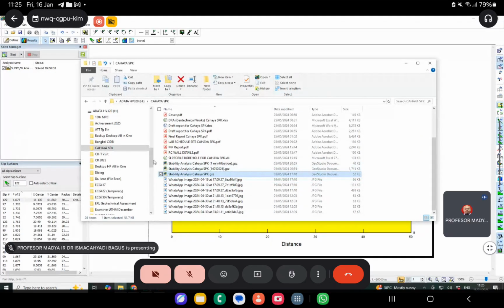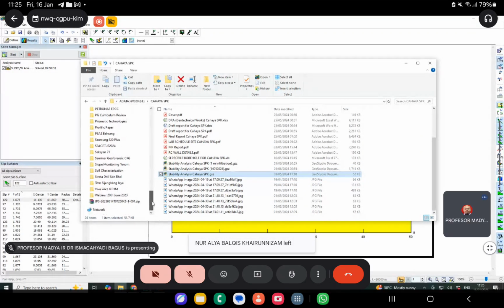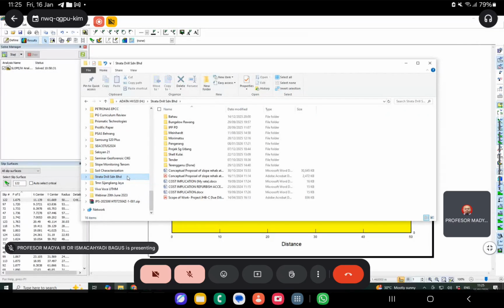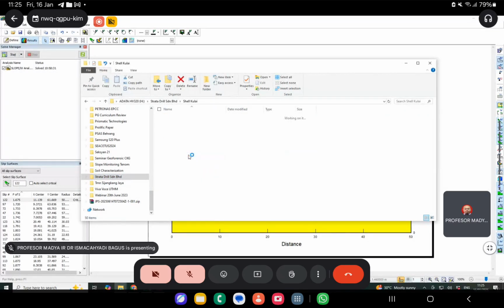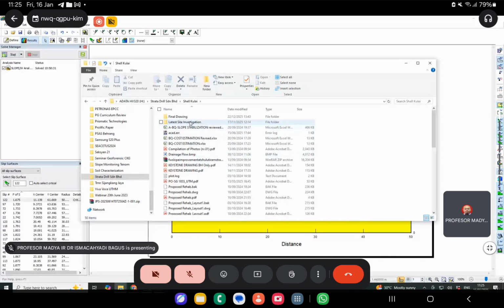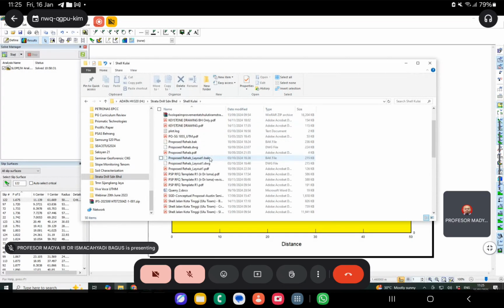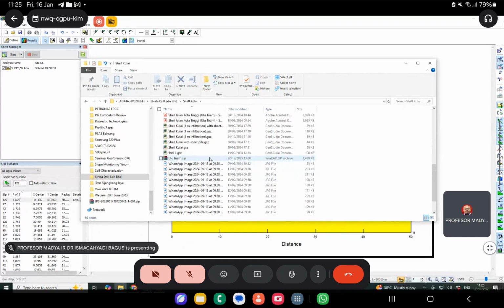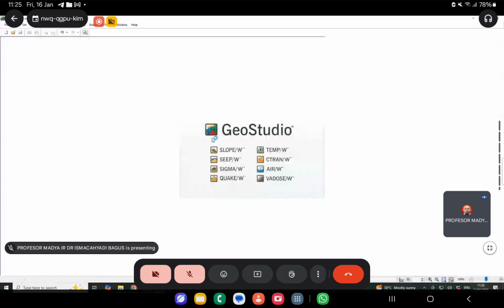This one is another project yang saya baru siap. Construction pun baru siap. Saya tunjuk dekat klien kenapa dia punya retaining wall tu collapse.